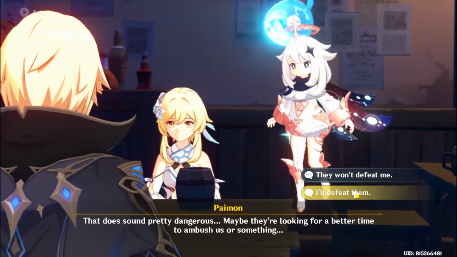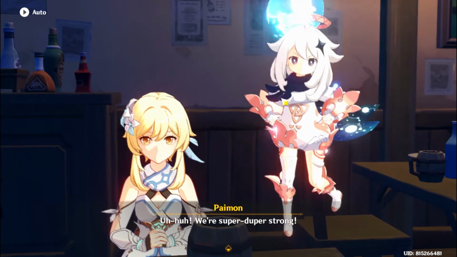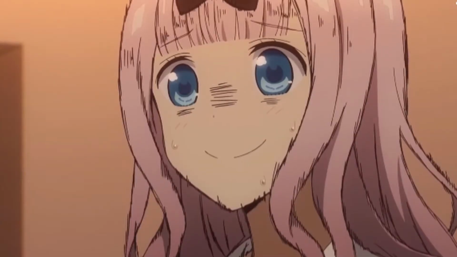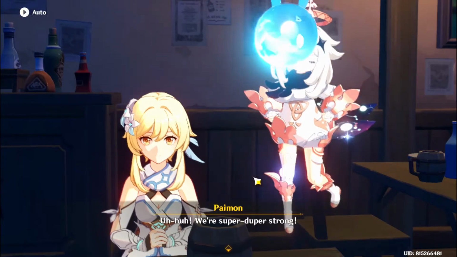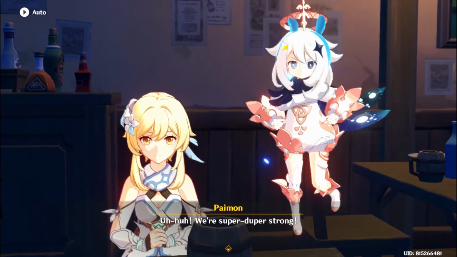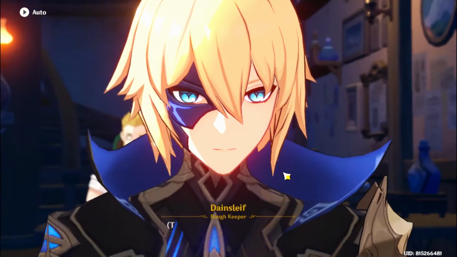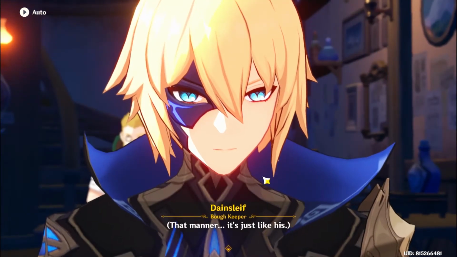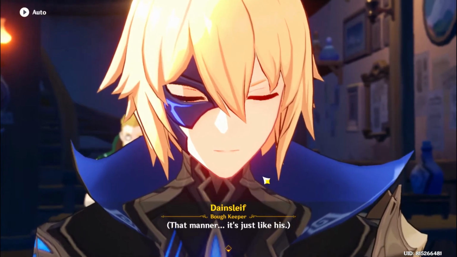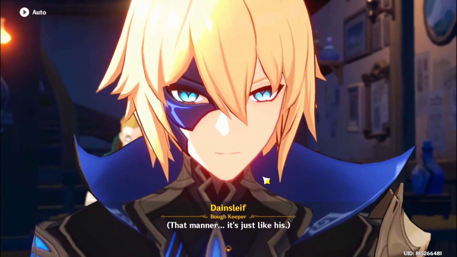That sounds dangerous. Are they targeting us? Kill them. We're strong! Yeah, look at this silly Paimon just going in and out. Wait, that sounds like something else. Going in and out of Paimon now. Of her head, yeah, just her head. We're super duper strong. Yeah, he's referring to Tartaglia because he's very confident in his strength.